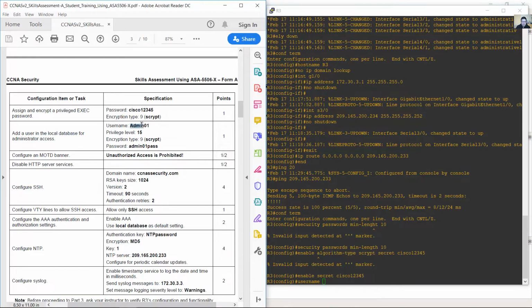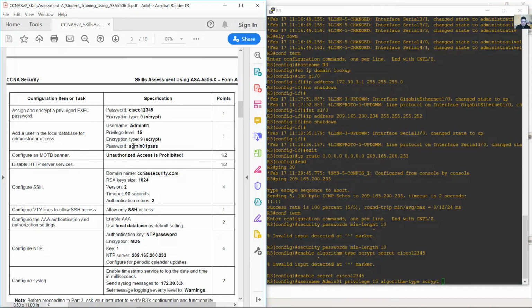The username is admin01, case sensitive, privilege level 15, encryption type 9 scrypt.